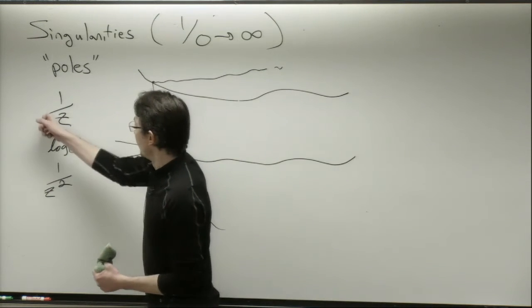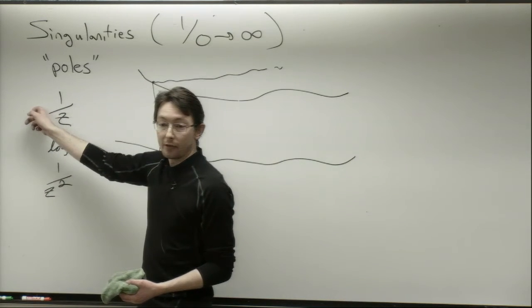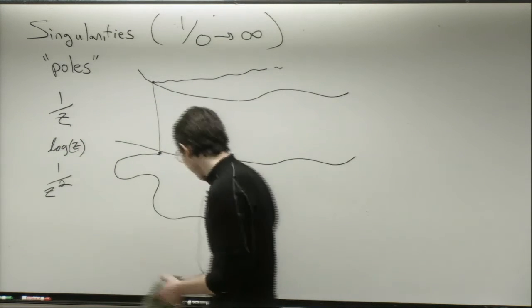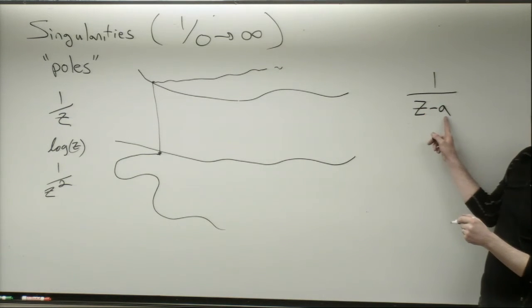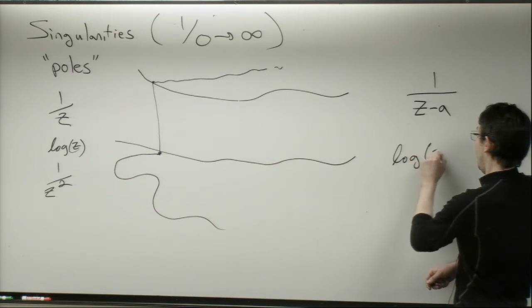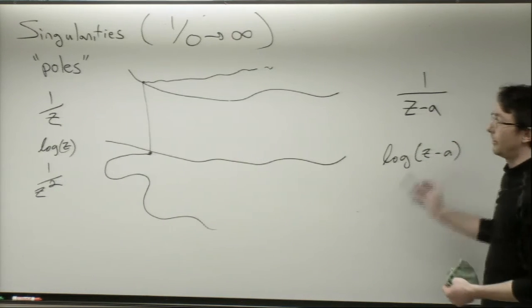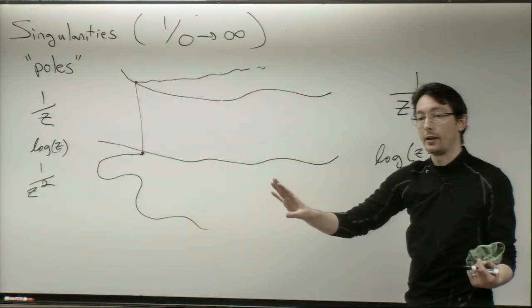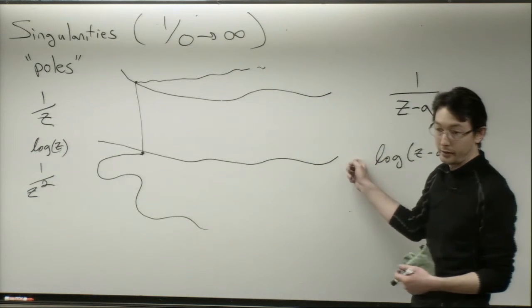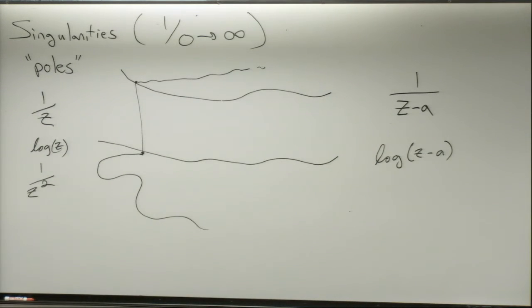And what we're going to find is that there are some really important functions that do have isolated singularities. All of these singularities are, for example, isolated at the origin, z equals 0. If I wanted, I could create something with a singularity 1 over z minus a, and now I have a singularity at a. Or I could have log of z minus a. Now my singularity is at a. That's fine. And we're going to figure out how to integrate around functions that are analytic, that are nice. And we're also going to find out how to integrate in contours around nasty non-analytic functions, around singularities. So that's kind of what we're going to be doing in the next week, and we're going to start now. Any questions about this, what it means to be analytic?